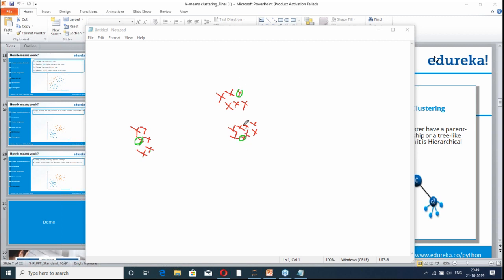So if you choose these three data points initially, then the clusters you get at the end are going to be very good clusters, right? Chances are high that you will get the optimum clusters. So this is the way you can choose your initial points. That is how initialization happens in reality. It's not completely random.